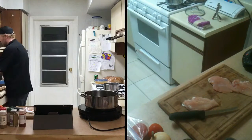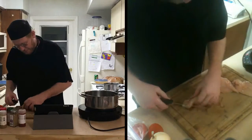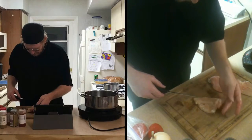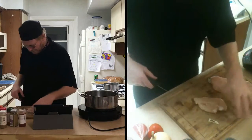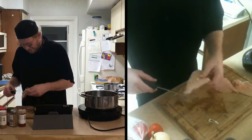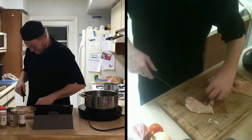Yucky. It's not yucky, guys. It's actually really good. We're gonna go ahead and cut and trim these into cubes. What we're looking for is any major fat or tendons we don't want to leave on there. Otherwise, we're just going to cut this into bite-sized pieces that will cook evenly.